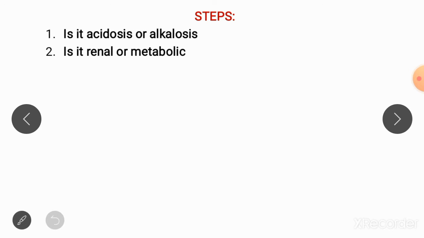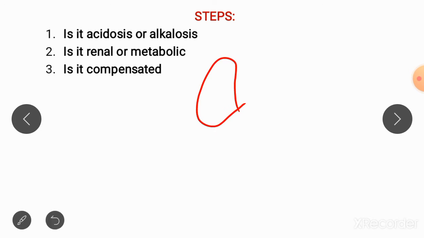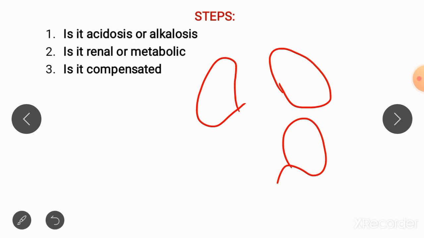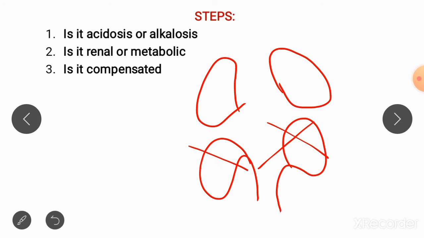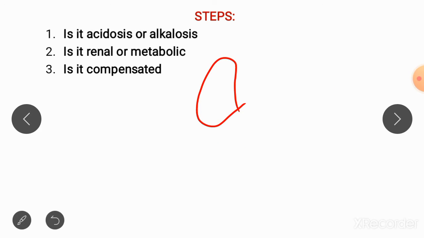Once you have determined whether it is a metabolic or respiratory disturbance, then you are going to see if it is compensated or not. As I mentioned before, whenever the acid base disturbance is because of lungs, that is, it is of respiratory causes, the compensation is going to be carried out by the kidneys. And whenever the acid base disturbance is because of the kidneys, your lungs are going to compensate for it, and this is how you are going to see if it is compensated or not. So these are the three steps of solving the scenario given to you about acid base disturbance.